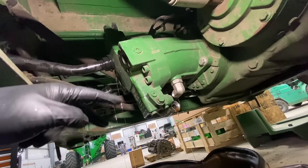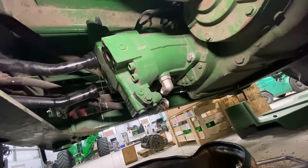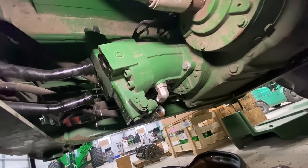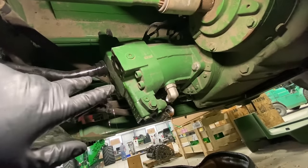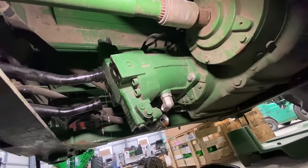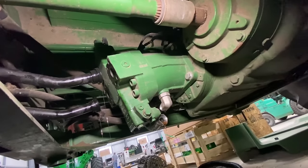I know it's dark, sorry about that, but anyway, I took the lines off the back of the motor here. We're draining the oil down. I also took the case drain line off. We're just draining it all down. Already peeked inside these lines, and they've got some metal flake and brass inside of them. So this is the lowest point on this system, so I just wanted to go ahead and drain this first and see what was inside the lines. But it's getting the motor and all the lines regardless, I just wanted to get this drained for now.